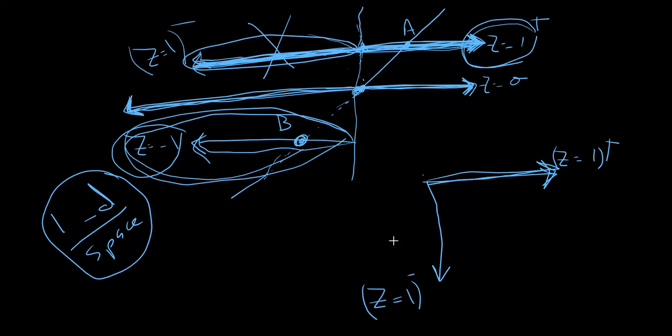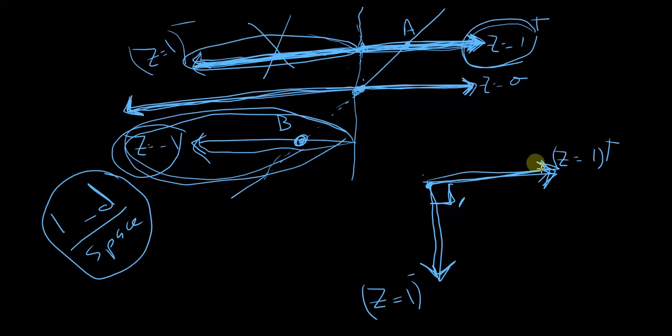But since perpendicularity in 1D space makes no sense, I can define perpendicularity in this case. So I say, okay, the positive portion of z equal 1 is perpendicular to the negative portion of z equal 1. And this perpendicularity is, of course, very different from the conventional perpendicularity we are familiar with in geometry. These are two totally different things, so don't confuse them together.